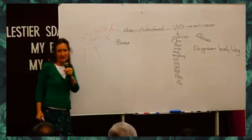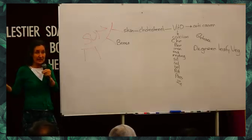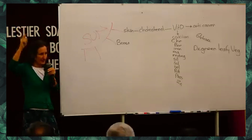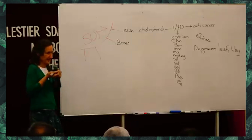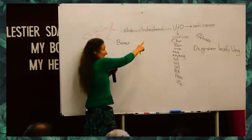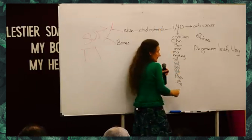You don't need a lot of sun to get vitamin D, but you need to have exposure to the sun. You can overdo the sun, but the problem today is most people are underdoing the sun. He's not the enemy in the sky. It'll only burn you if you overdo it. There's a bit of common sense required here, is that right? So to get strong bones, you need sun. You need to be having the whole salt and dark green leafy vegetables.